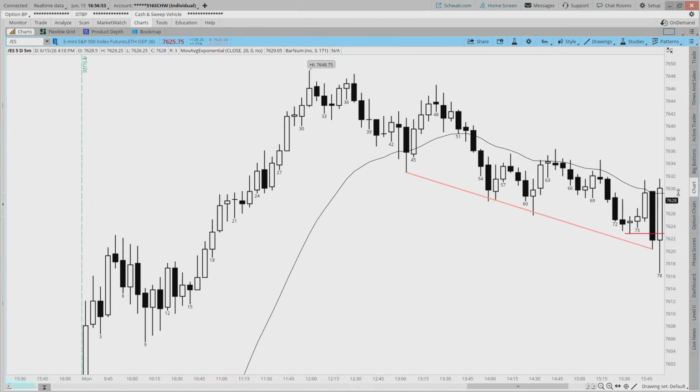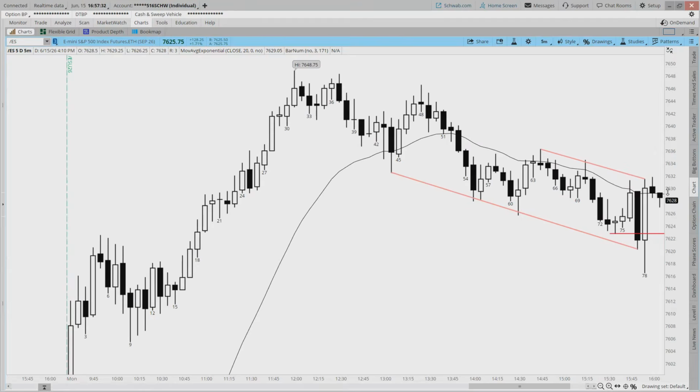And it did in a big way on bar 78, going back up to test the bear trend line up here. But now probably sellers up here at the channel line, or the bear trend line, also 78, big breakout bar. Big bar means big risk. If you buy 78, stop down here. Sometimes your risk is all the way up here. Low probability buy, but also very late in the day.